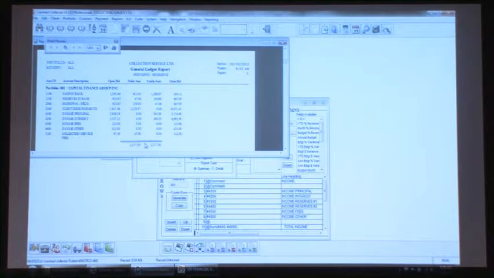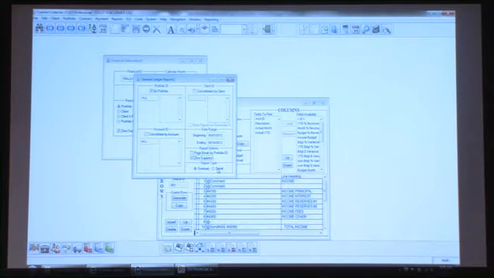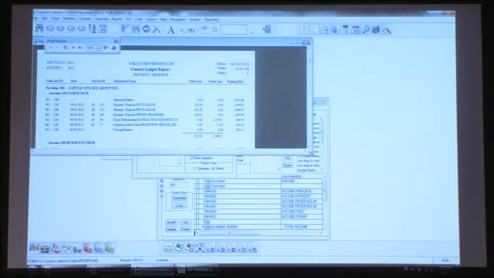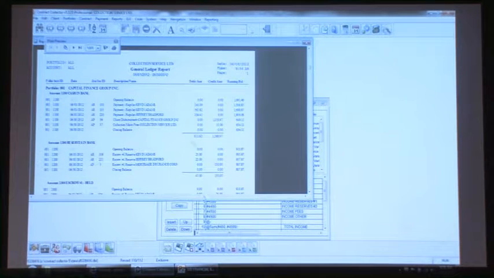If for whatever reason something isn't right or you need more information as to what's going on, you can do a detailed version of the general ledger, and this will pull from each of the three journals and give you what makes up those numbers. And so for each account here, we're seeing the activity that happened transaction by transaction, which make up these numbers that we're seeing on the summary version of the report so that we can track something down further.